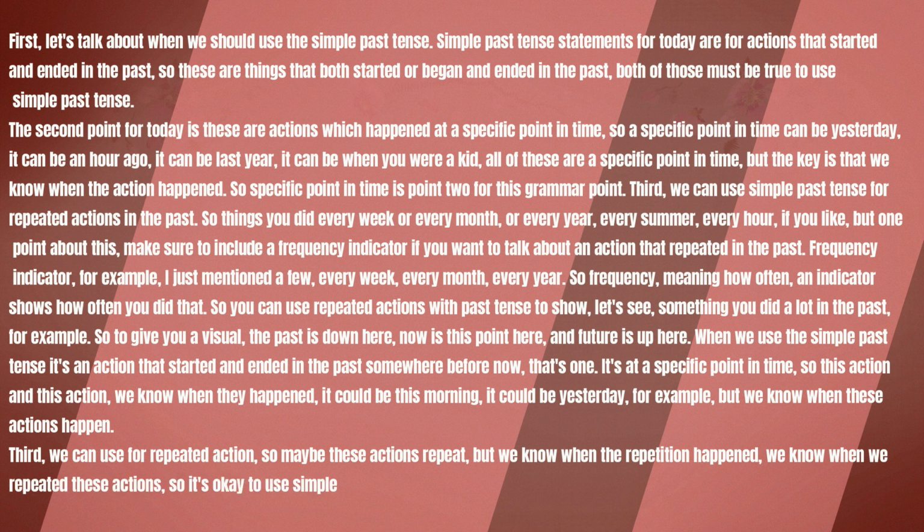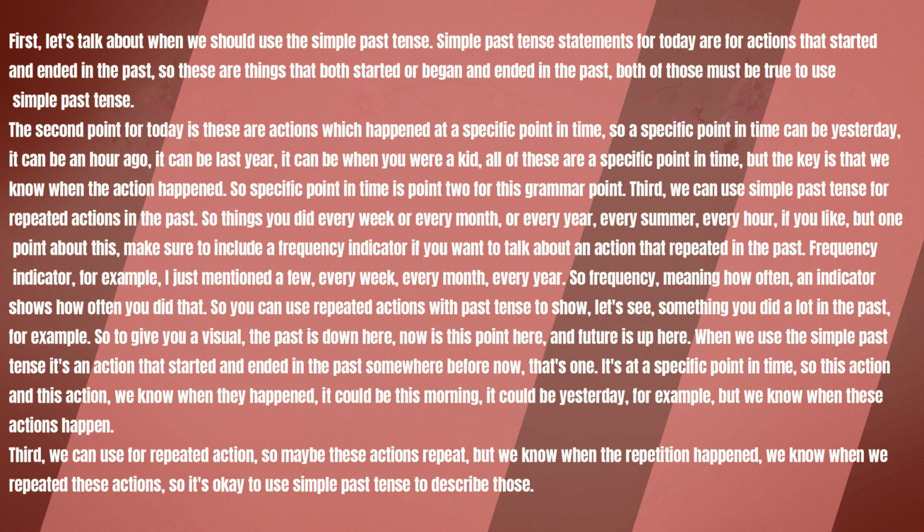The second point for today is these are actions which happened at a specific point in time. So a specific point in time can be yesterday, it can be an hour ago, it can be last year, it can be when you were a kid. All of these are a specific point in time, but the key is that we know when the action happened. So specific point in time is point 2 for this grammar point.